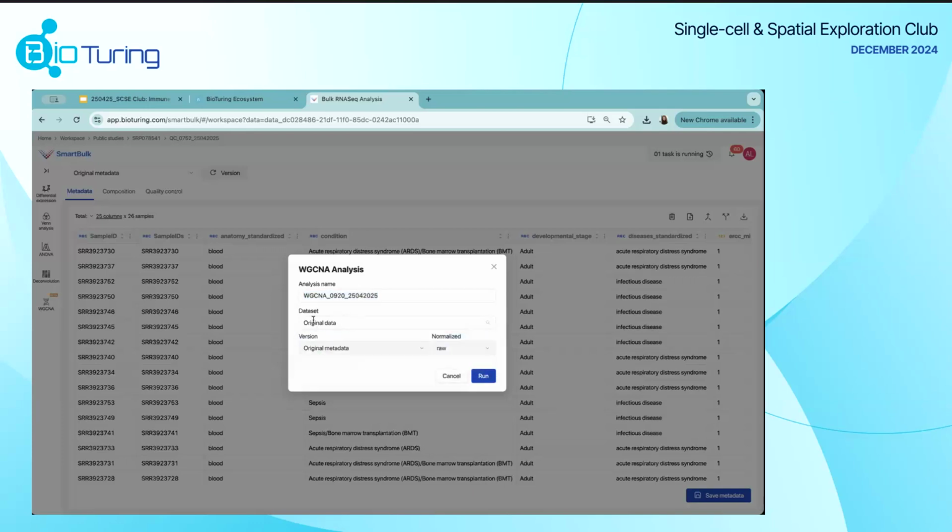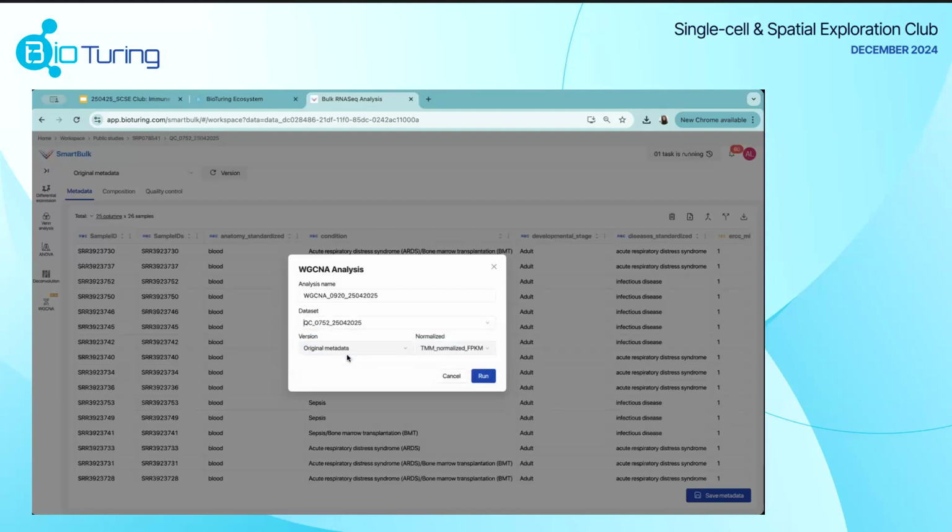The next step is selecting the data set that you're using, whether you're using the raw matrices or the normalized matrices after normalization. Normally our team would recommend, especially if you're running this network analysis that tries to construct the top highly variable genes, that you make sure the samples are normalized before doing that. Otherwise, you'll have less significant results, or a different output than what you would normally have if the data is normalized. So that's something to keep in mind.